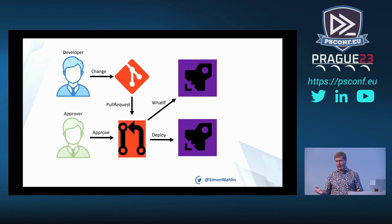If we use ACOps or any other tool that doesn't let me connect to the Azure portal and do the actual change in production, then I can use the traditional Git process to make a change. So if I have all my infrastructure in a Git repository, I can, as the developer up there, make a change to a file. I can open a pull request. And when the pull request is opened, ACOps has a pipeline that will automatically do a what-if deployment. And that pipeline will then post the what-if deployment result as a comment to our pull request. And then my colleague, the approver here, can look at that comment and get a good insight into what is going to change if I approve this change. It's obviously not perfect because what-if isn't really perfect, but it gives a good indication of what will change when we deploy this. And then they can approve the pull request, merge it to main, and then our deployment pipeline will perform that change.